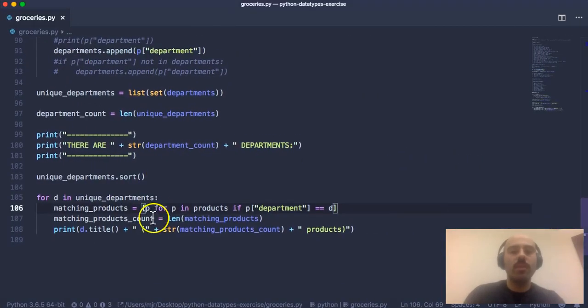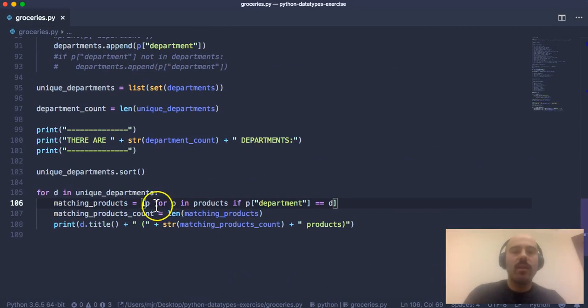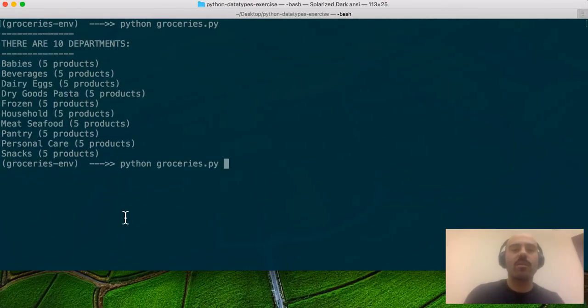So what this code will do is it will say, for each item in our list of products, return that entire product dictionary if the product's department is equal to babies, or whatever department name we're working with in our loop. All right, so I know that's maybe a little confusing, but let's try it out and see if it works. It's a powerful technique.